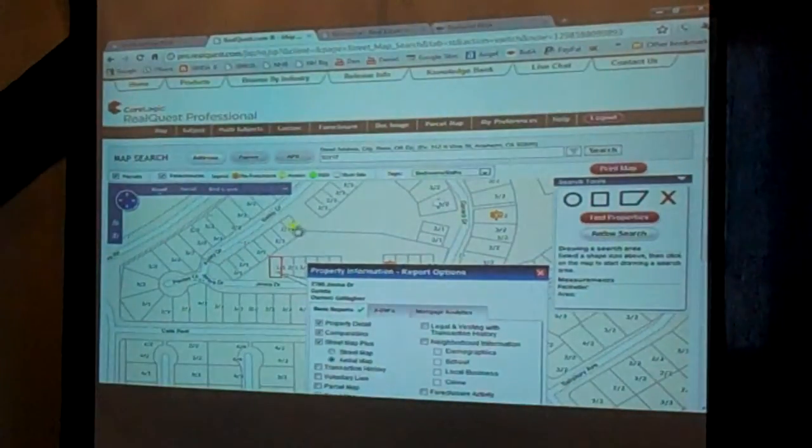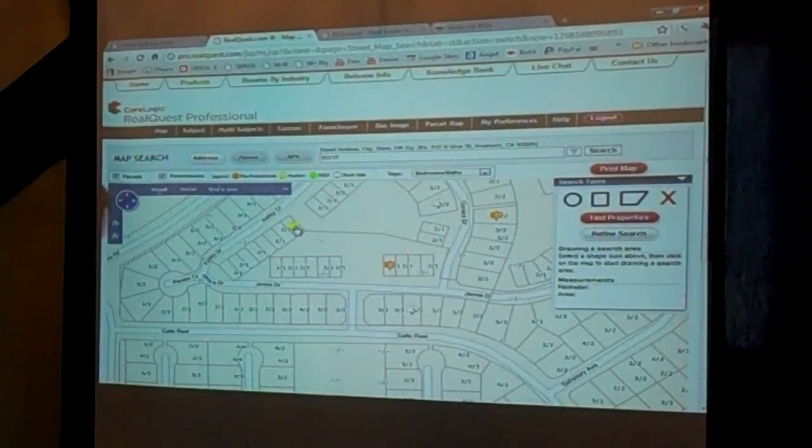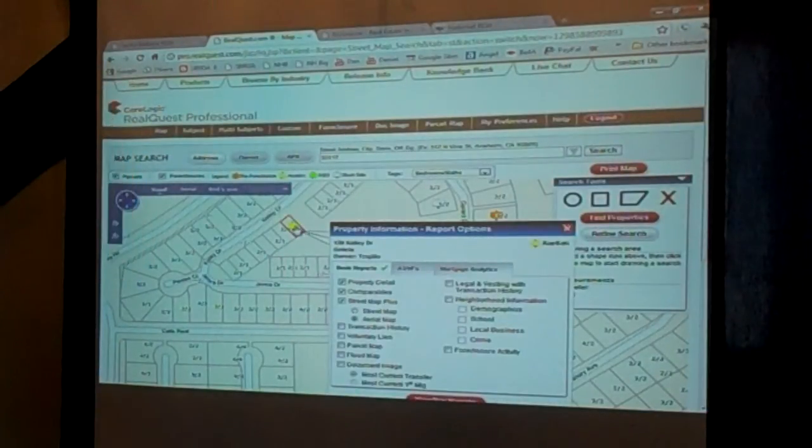Yeah. Okay. Now, what I'm going to do here, we'll pick a fun property. Let's do a trustee sale. So I can click on any square, and it's going to tell me who owns that. Gallagher owns that property that I just tagged. You don't have to have a site address. You can just click on the property, and it's going to bring up the base information.